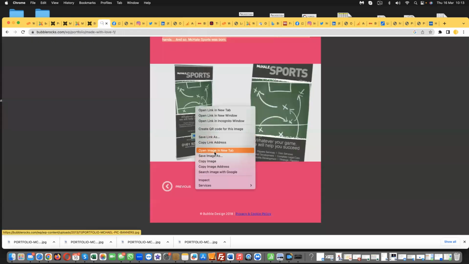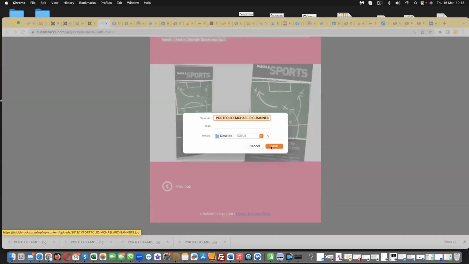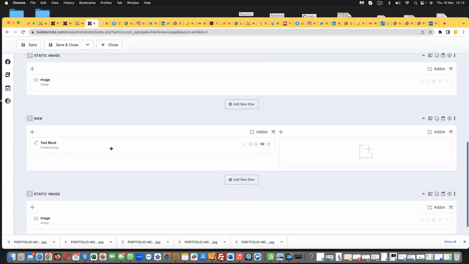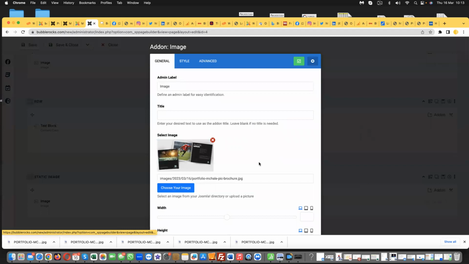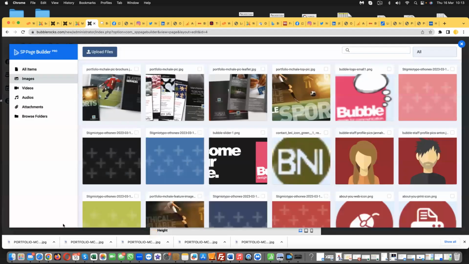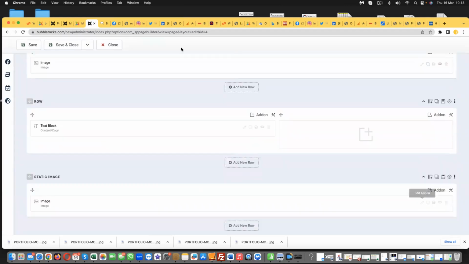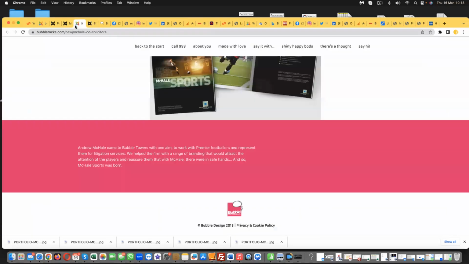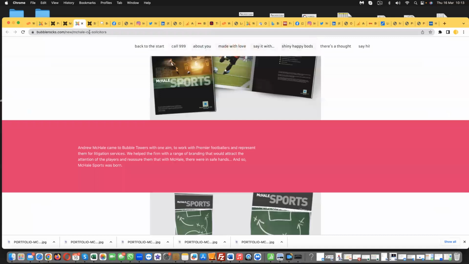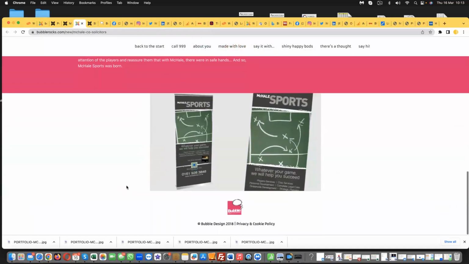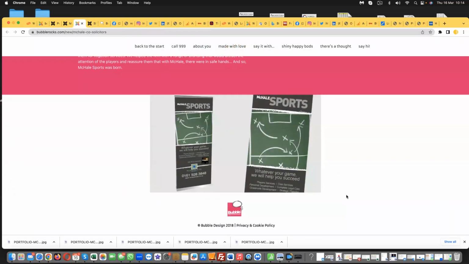Let's go get this one. Save image. Those are buttons right there. The previous and next, those are buttons, right? Yeah, but don't worry about that. I really wouldn't worry about that at all, because what I can do is underneath here, specifically to these pages only, have a link to view all our other work, which is what I've done on WA Designs.